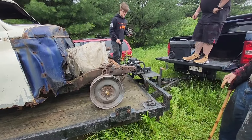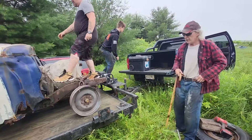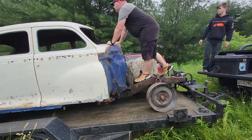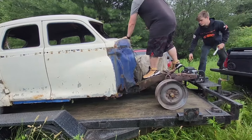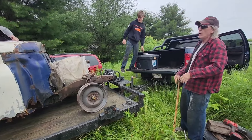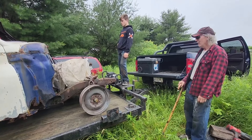Now we can throw the rest of the stuff on and get out of here. I'm glad you can use it, I don't like taking the stuff to the junkyard - it'll be used. I just thought the top is so perfect. When I got this car, it didn't have no dust, no bugs, nothing because it was flooded about three feet from the top, all around the quarter. You can see it in the radiator where it was clean and where it wasn't.